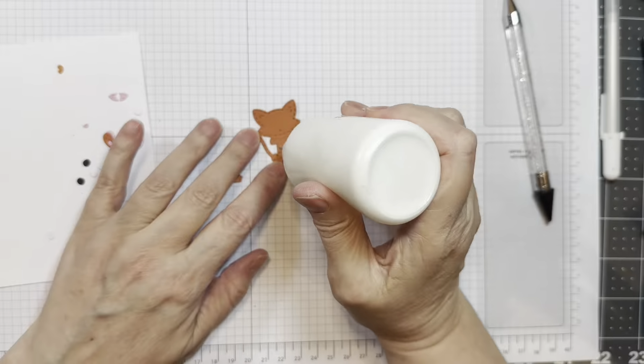Isn't that sweet? I just think he's adorable. Look how cute he is. And then I'll add a little pink toe beans on his feet, or a little pad. Remember, I used that Doodlebug's dot stripe in the pink because it was sitting on my desk. You could use whatever you like. So there's the little girl holding her little puppy. Isn't that cute?